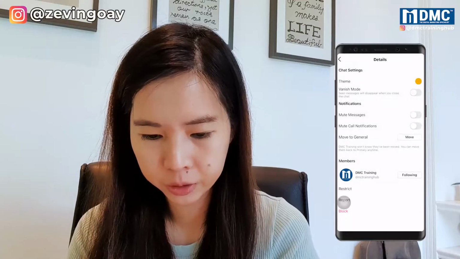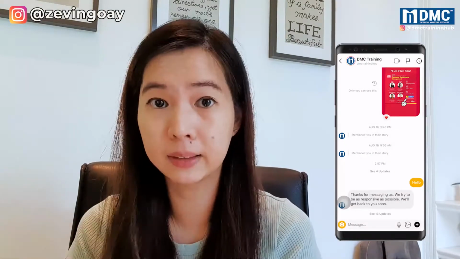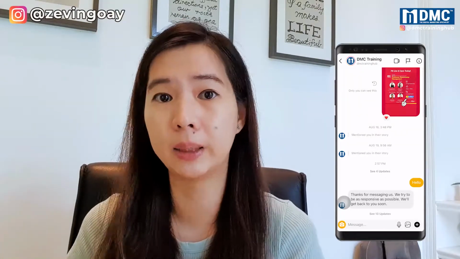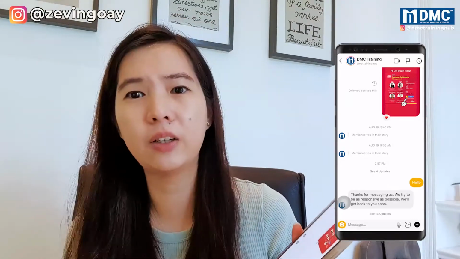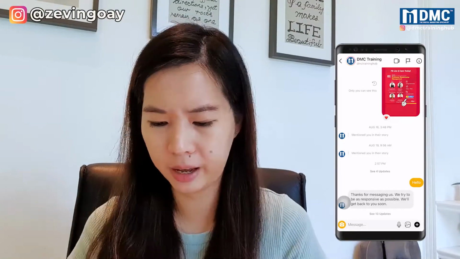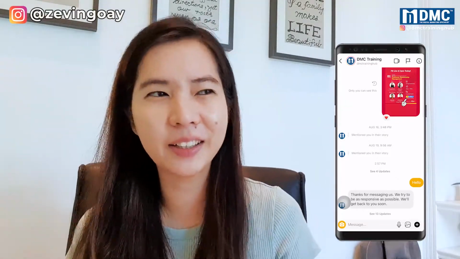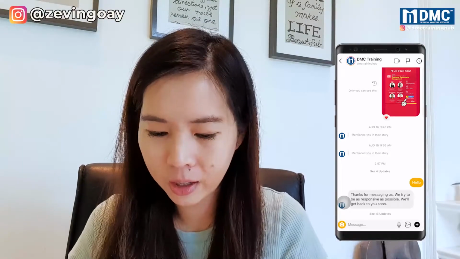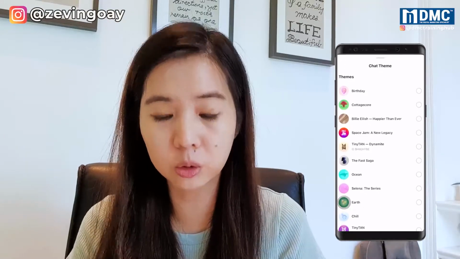All right, so once again, if I go back, you can see the text color changed, but the background remained white. Sometimes you may feel it's very boring, having a very plain white background. Sometimes we want a different, colorful chat window, right? So same thing, we go back to the same area and use the themes.